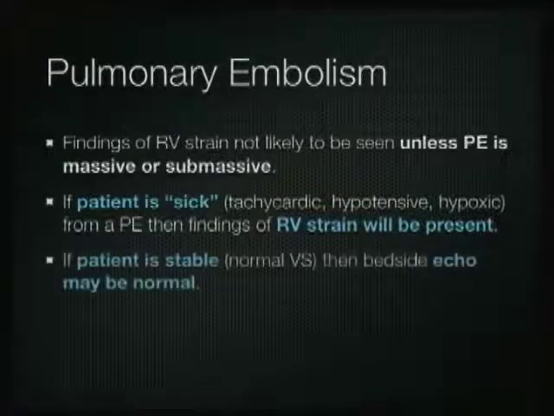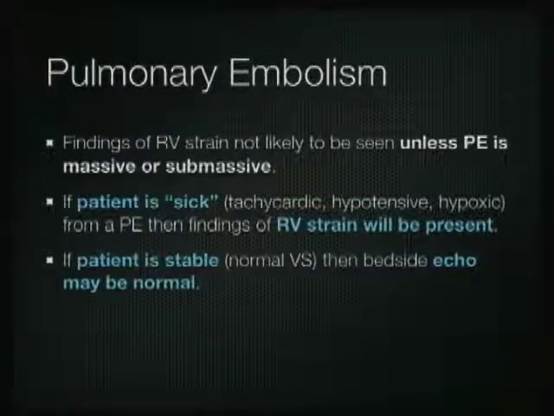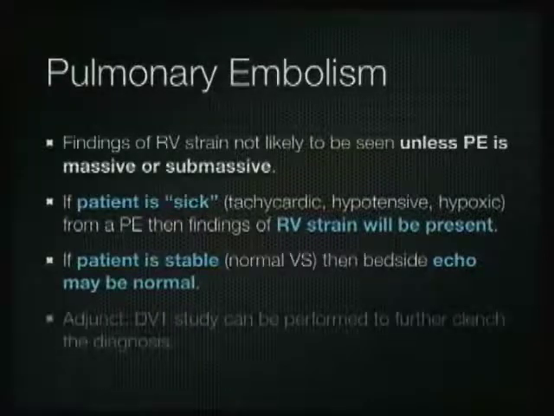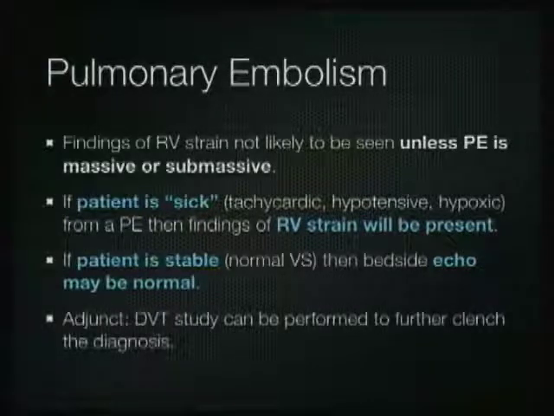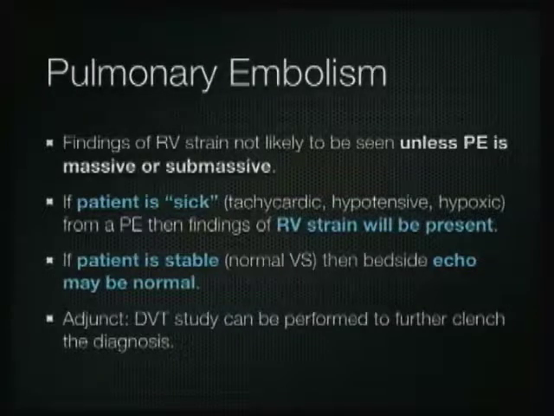If your patient is stable, and you suspect pulmonary embolism because the patient has some pleuritic chest pain or something else, then bedside echo would likely be normal, and you can't really rule it out with this. And then, of course, as an adjunct, you can always do a DVT study at the bedside to give yourself additional data points and potentially rule in the diagnosis if you find a DVT.